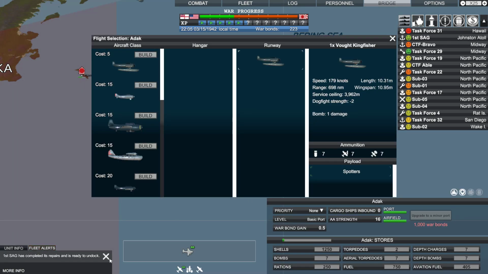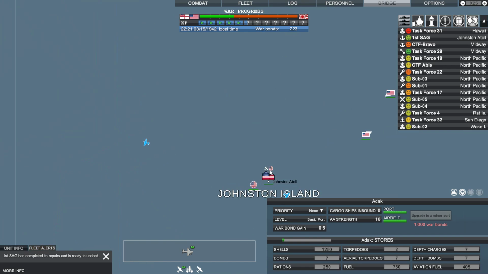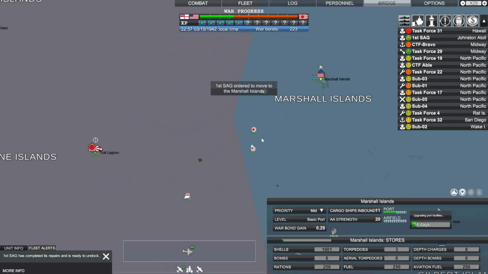We got another fleet alert here for SAG. Okay, pause. That's bad. That's a waste of time. As much time that they spent, it's too much time. They just need to quickly repair. So move here. Good. And Marshall Islands is upgrading. Alright. Well, this was the plan.